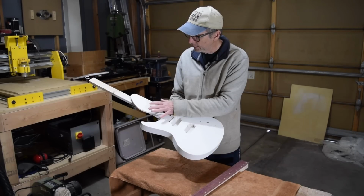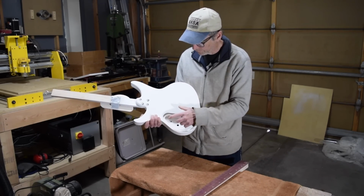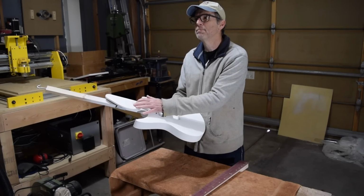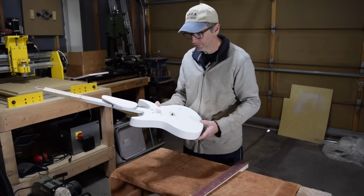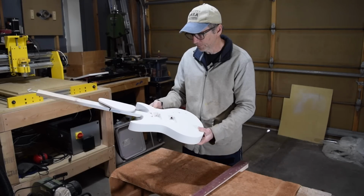This is the control cavity cover, which will fit in here. And I'm thinking of that old Jane Fonda movie, Barbarella. I'm thinking about putting a graphic on the control cavity cover for the back of this. So we'll see how that turns out.